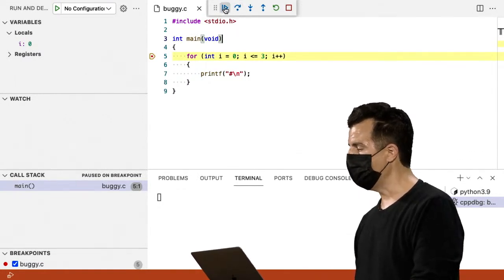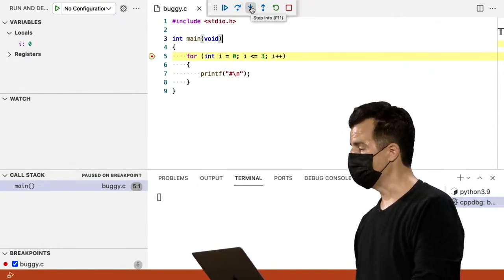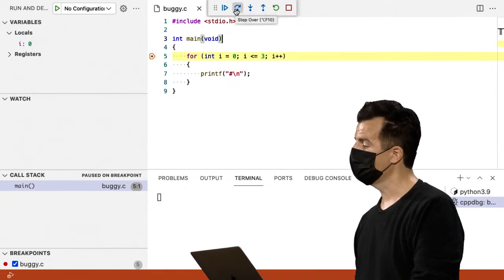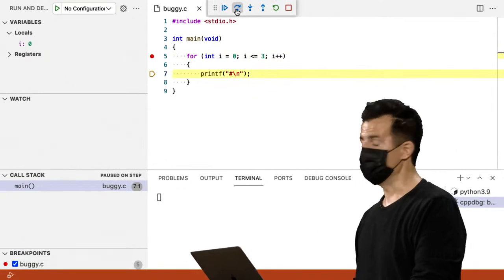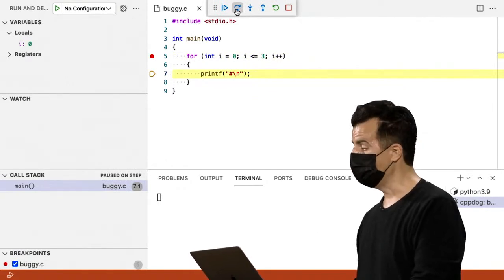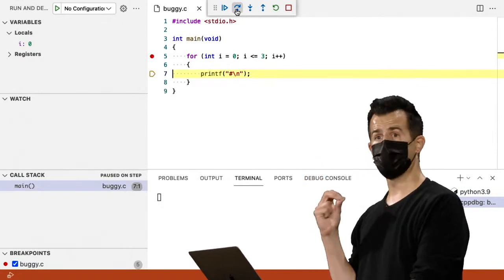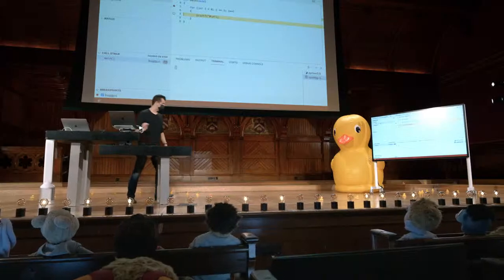There's one for play. There's one for this, which if I hover over it, says step over. There's another that's going to say step into. There's a third that says step out. I'm just going to use the first of these, step over. And I'm going to do this. And you'll see that the yellow highlight moved from line 5 to line 7 because now it's ready, but hasn't yet printed out that hash. But the most powerful thing here, notice, is at top left here.